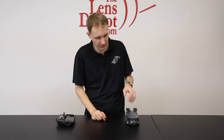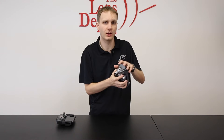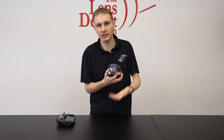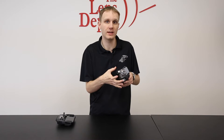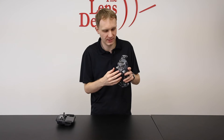Now let's get into the drone itself. One thing you'll notice is there's a new dome over the front of the unit. DJI includes this as protection for the camera and the gimbal while the unit is in transport and in flight. We do recommend leaving this on because it is a nice extra layer of protection. However, one thing to keep in mind is it can cause some glare or sun flare if you're pointing it directly at a bright light source.